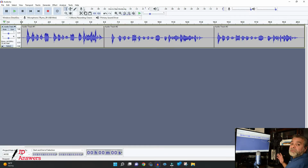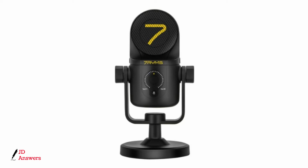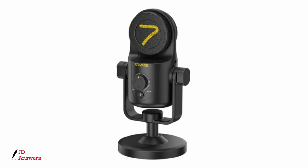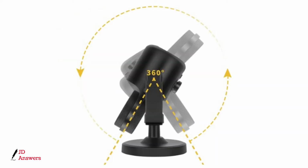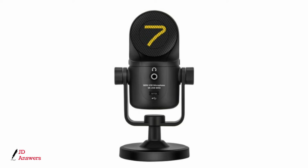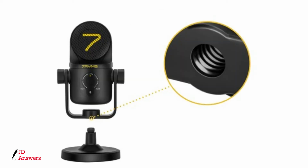Now, there was no post settings of the sound after this. What you hear is what was recorded. Now, when you hear the microphone, you really don't hear a difference between the Yeti microphone and the XLR microphone. The Yeti microphone, the one I have, costs $150. The XLR with the interface and the amplifier, you're looking at about $400. And this microphone really only costs under $60 if you catch it on sale. And right now, it's below $60. So this is a very good microphone that I like and I'm going to use.